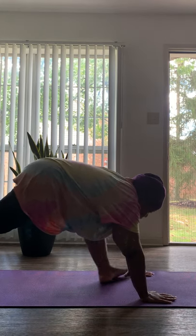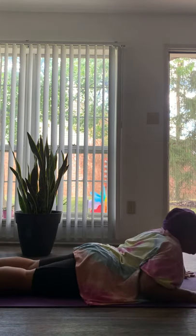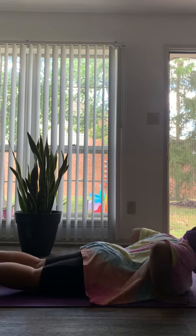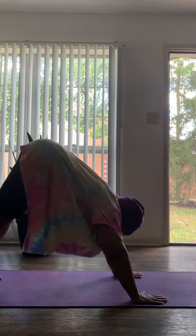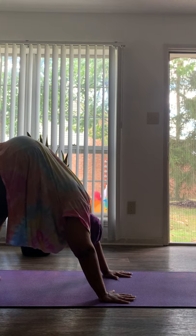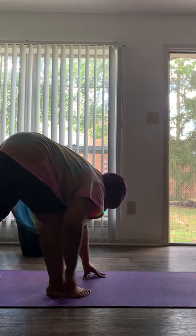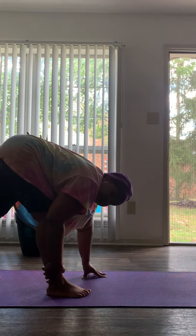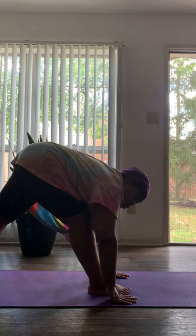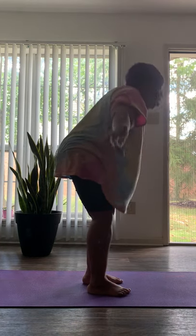Take a deep inhalation, take your left leg back, come into high plank, lower down, come up, baby cobra pose. Remember to keep breathing, press into your palms, come up on the mat, bring your feet down for downward dog. Try to get your heels to the mat, pressing in to the palms. Taking a deep breath here, and on the exhale, you want to bring your right foot up. Like I said, you can assist your body if you need to. You may take your leg and help it come up to meet your arms. Place your palms back down, readjust your pose when you're steady. Bring your other leg up. Inhale in, the arms up to center.